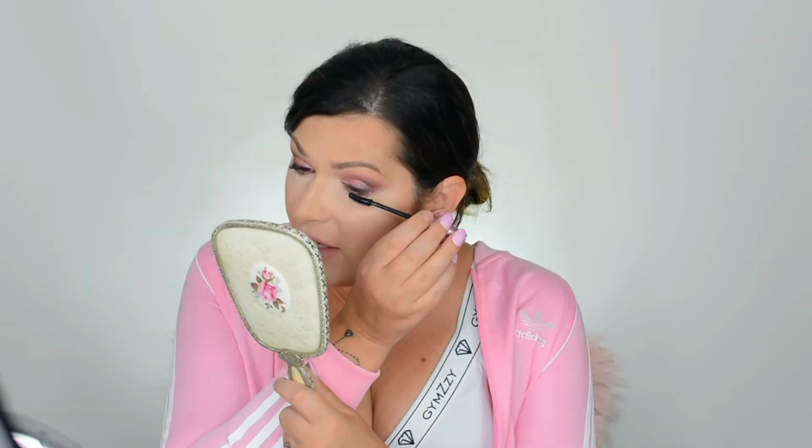And this is the mascara I've been using when I was in Brighton, and it worked pretty well. It stayed on my eyes the whole day, it didn't run even if I went for a swim. It's not gonna give you super length or super volume, but it has amazing staying power. My only issue with this mascara is it's quite hard to remove, so if you wanna use this for like 2 or 3 days in a row, your lashes are gonna stick together and it's not gonna be a sexy look. But for occasional use, when you want a little bit more definition to the lashes when you're going to the beach or a pool party, I can definitely recommend this one.